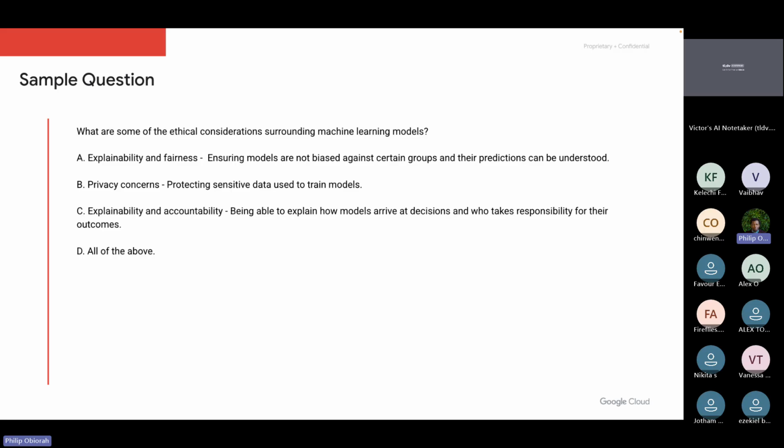When you're training machine learning models, you want to make sure that the models are not biased against certain groups of people. So there was a time that an AI was released for employment.